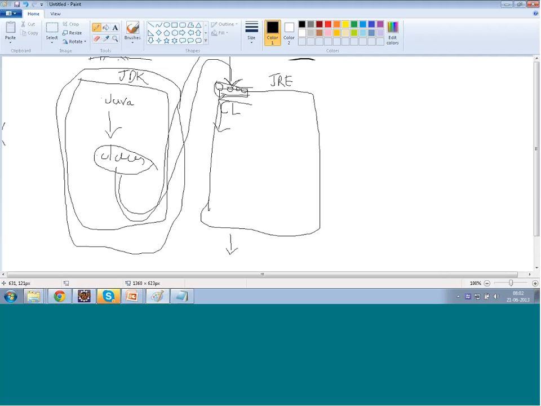That process is called class loading. Next, when you execute your Java program, it may need certain libraries, certain APIs and some other predefined things. That is also a bundle of files that gets combined with your .class file for execution. So those libraries are also part of your JRE.